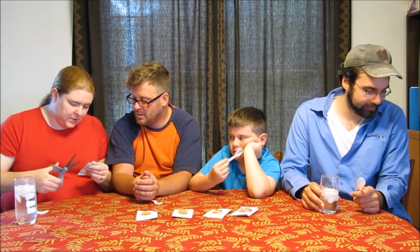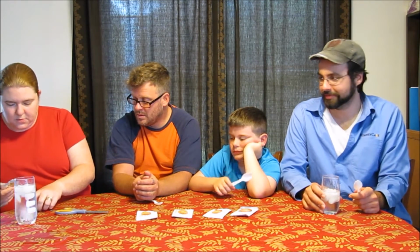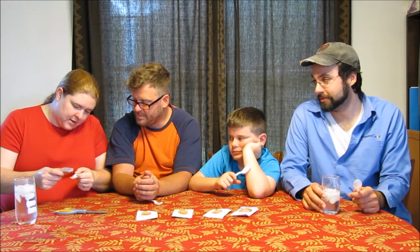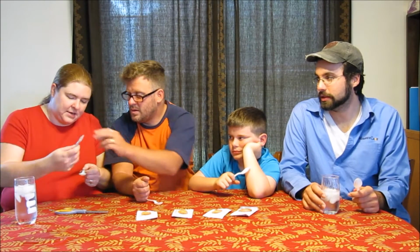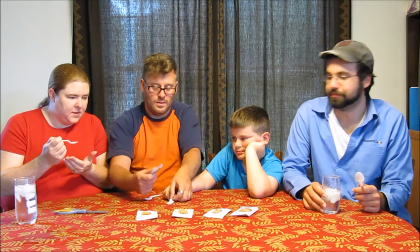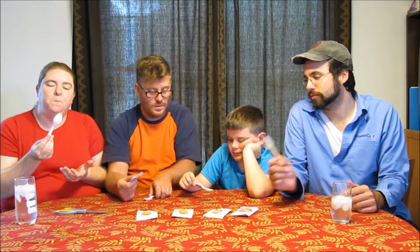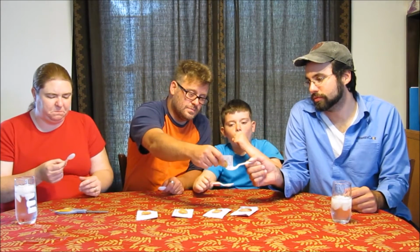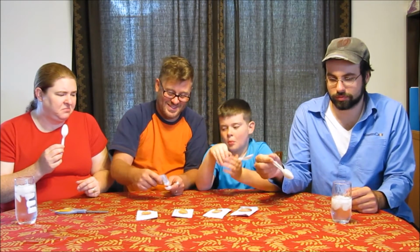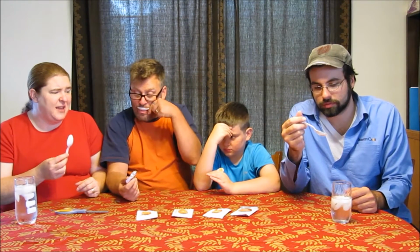So I'm just going to cut the end off here, and we each have a spoon. We'll just put a little bit on our spoon. Oh, it's very liquidy. Runny. I did not expect that. I mean, it said on the back of the package to stir it. I did stir it, but this is very runny. I mean, it smells like peanut butter. Okay, you have enough. Maybe I didn't stir it enough, but I don't like that.